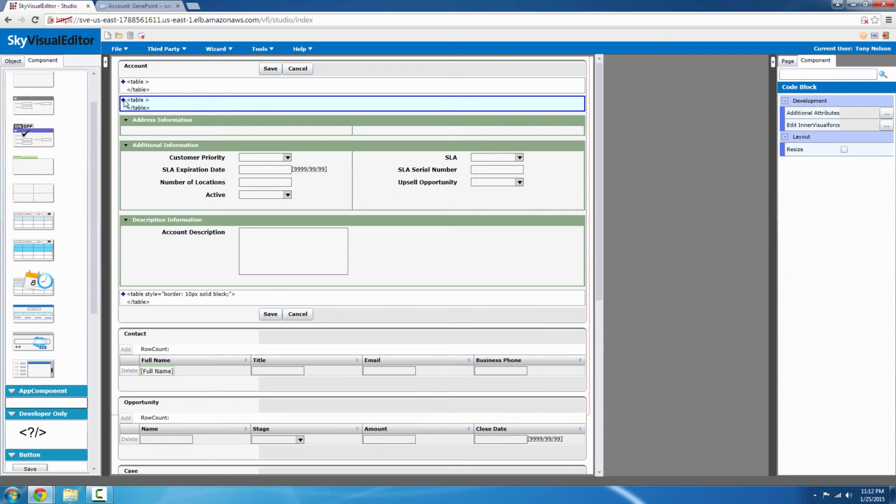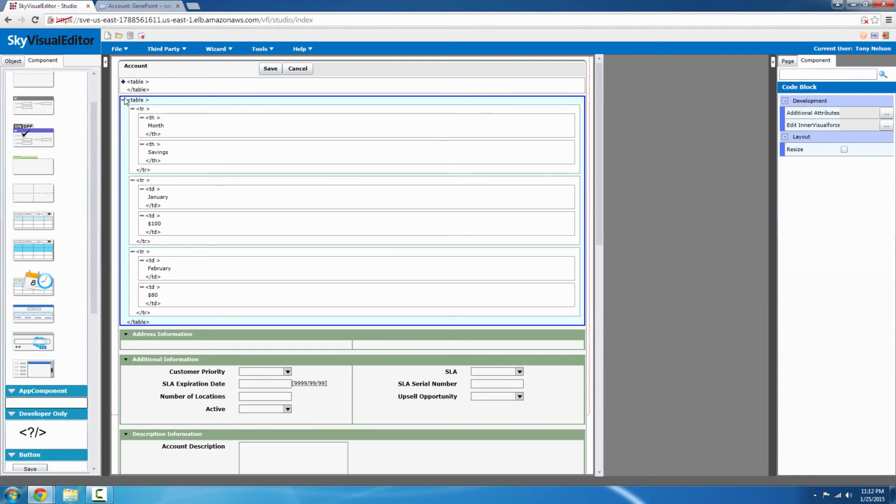And this is just for simplicity of working with the code visually, as well as managing and maintaining this inside of SkyVisualEditor. If you want them to be within the same component, create a root element above the two, and then you can have that as an option.